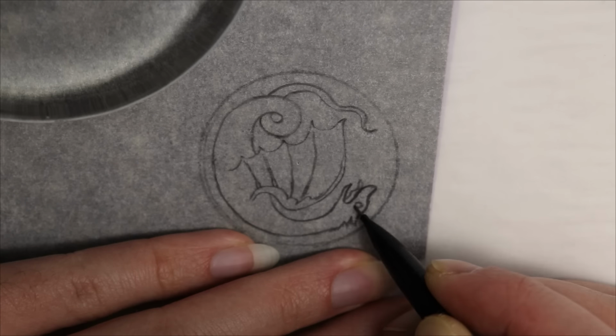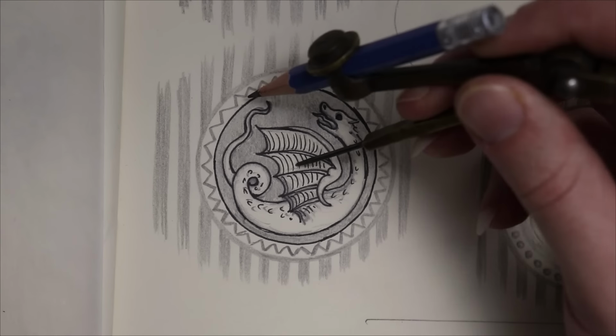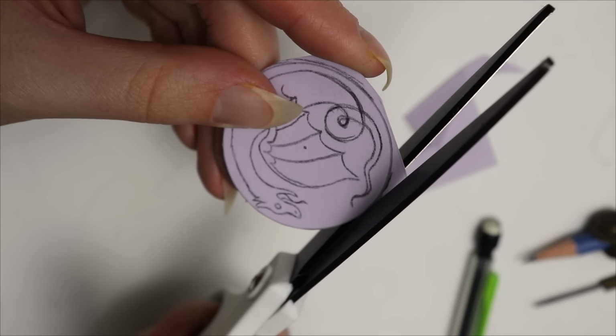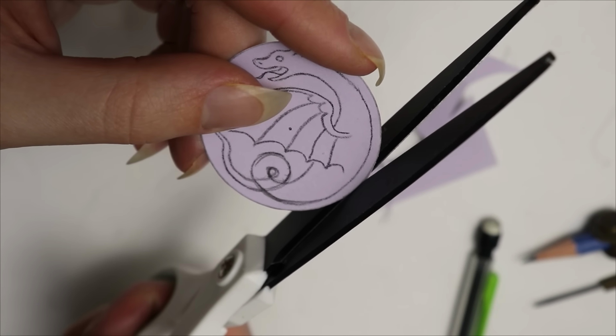I traced it onto cardstock using carbon paper and made a rough stencil that I could use to trace out a bunch of little chunks of the outline, which allowed me to draw the rest of the outline with the right proportions.